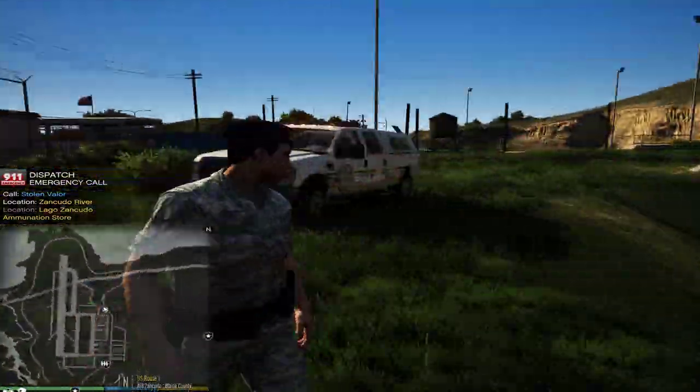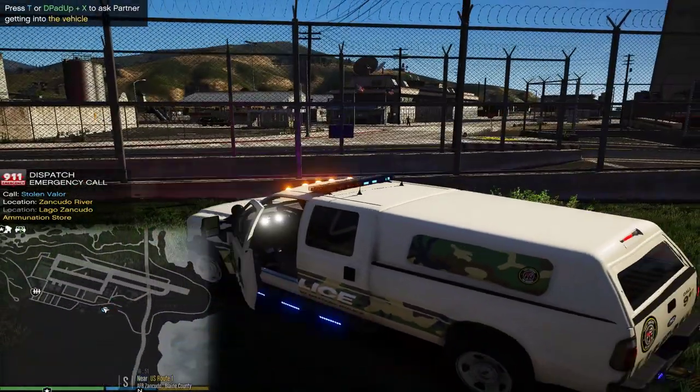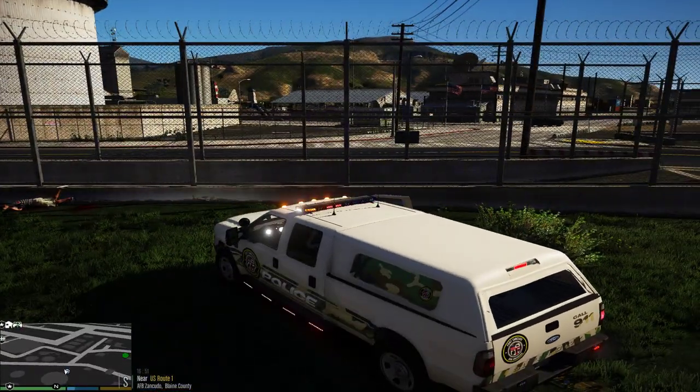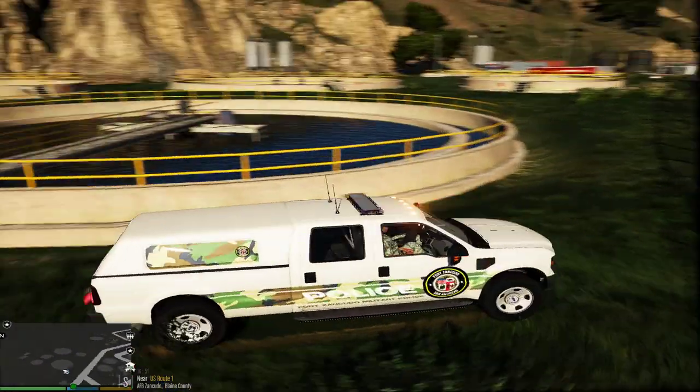So we're going to wait on Coroner. Matter of fact, we're going to go ahead and get out of here and let Coroner take care of it because they're taking too much time. They're going to have to do the same thing. Copy that. They spawned on the other side. So we're just going to go ahead and get out of here.